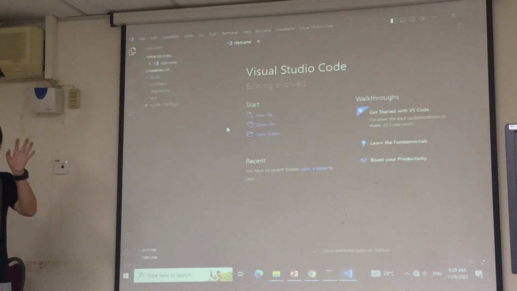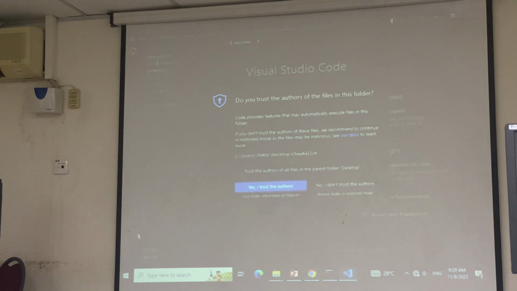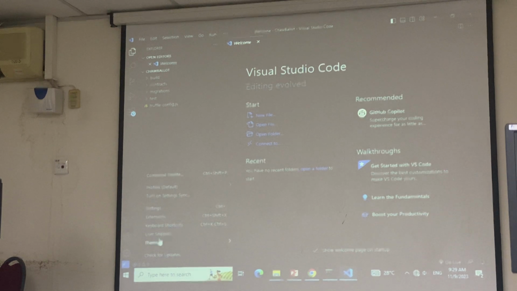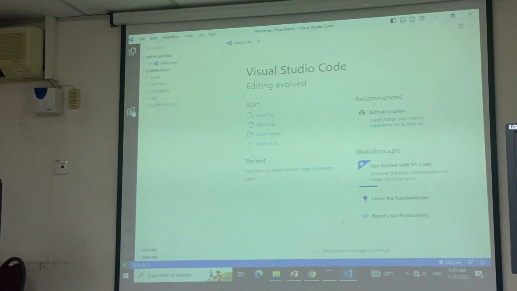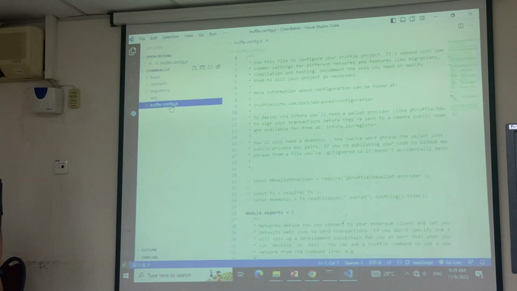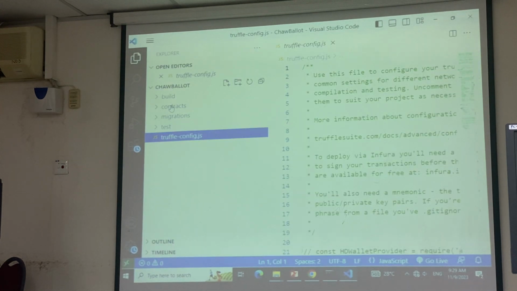Even though I don't have the front end, now I change the color so you can see clearly. So I'm going to crop. You can see that under the Truffle config there are so many lines, so many comments. He describes what this is and so on.